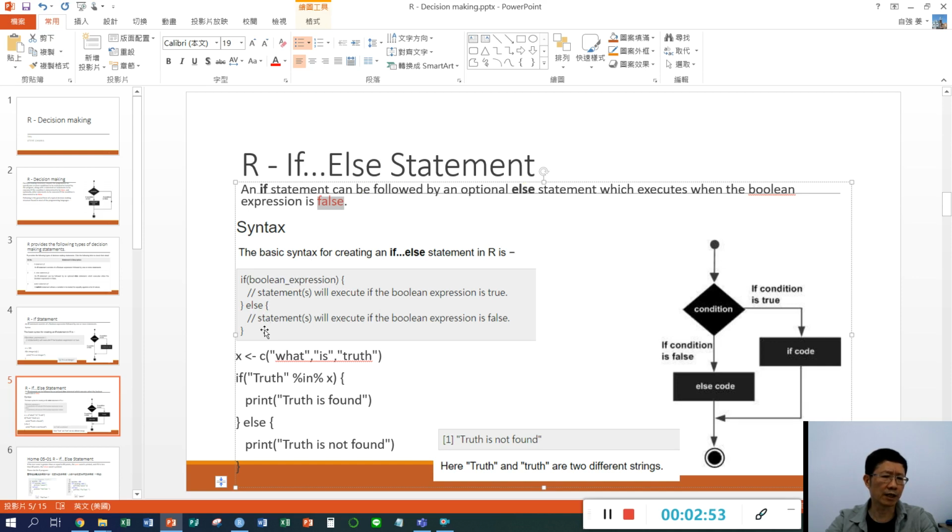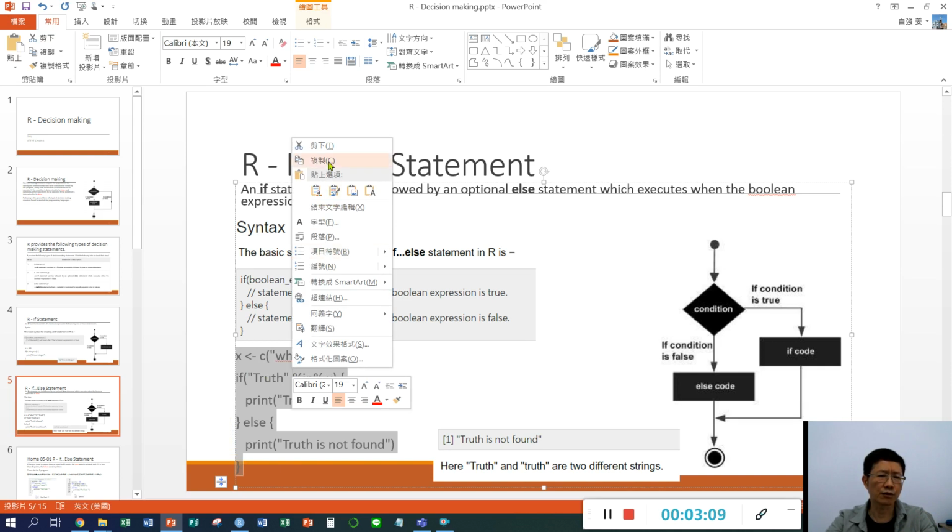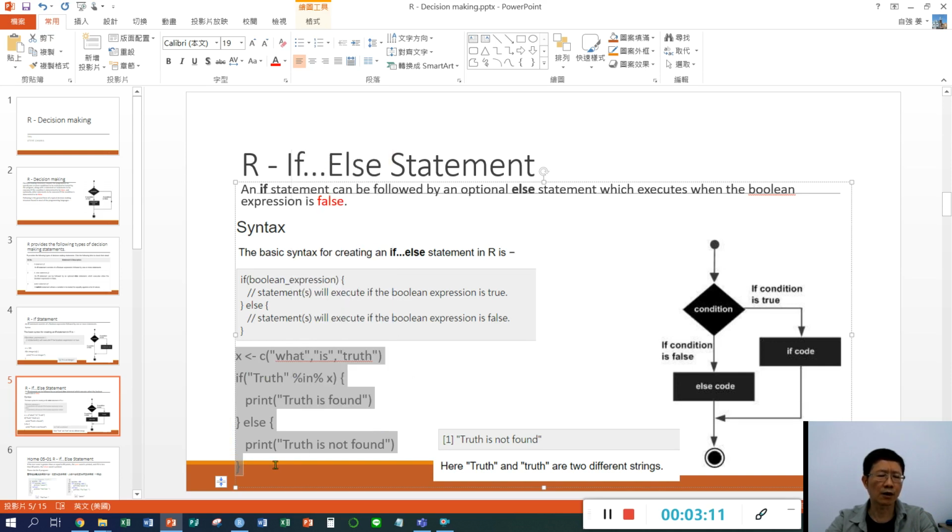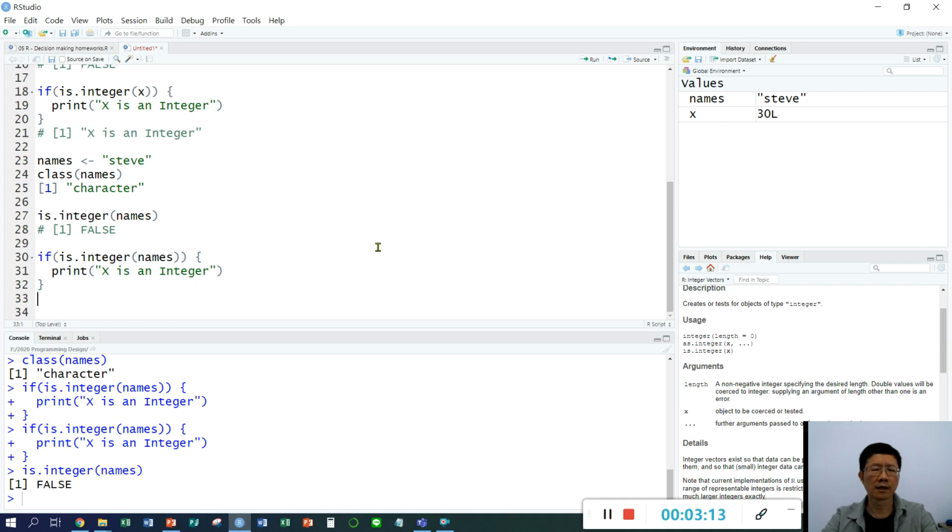It will go to the statement that will execute if the Boolean expression is false. It's not true. Okay, so let us copy this instruction also and go back to our RStudio here.